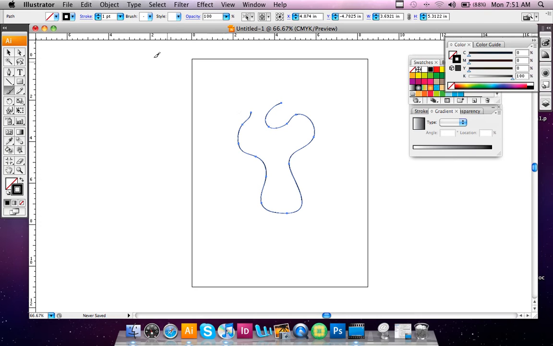What you can't do is paint an area with it. So if I wanted to fill in and paintbrush this area in, it's going to take a lot of extra work. I'm going to have to really fill it in here. And so we don't use the paintbrush to paint in an area. Okay, that's just a big no-no.